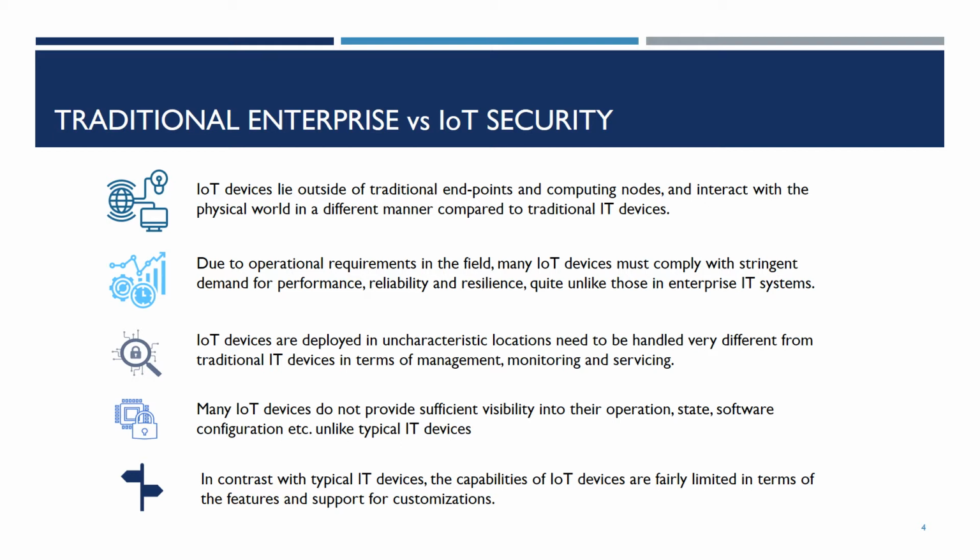Also, many IoT devices do not provide sufficient visibility into their operation, say software configurations, unlike typical IT devices. And another characteristic that we identify is that, in contrast with typical IT devices, the capabilities of IoT devices are fairly limited in terms of the features and support for customizations, in terms of specific customized security mechanisms that could be deployed or implemented for particular security considerations.